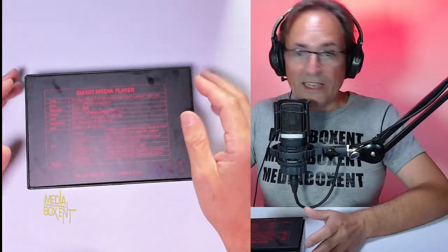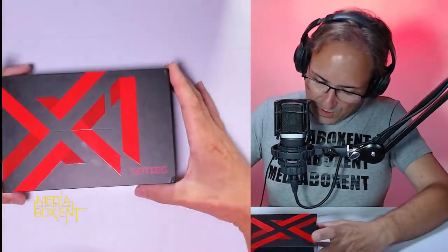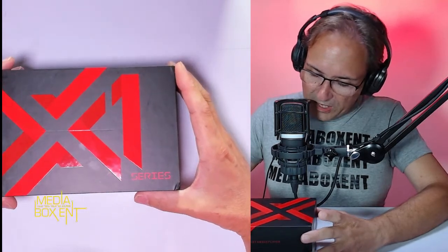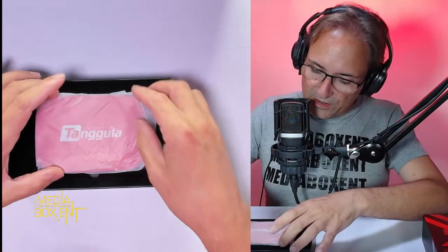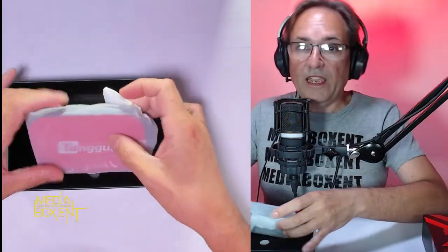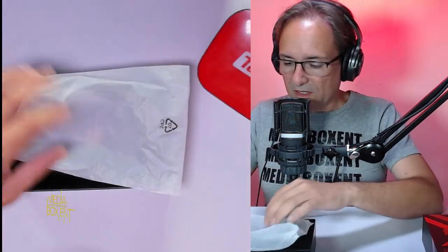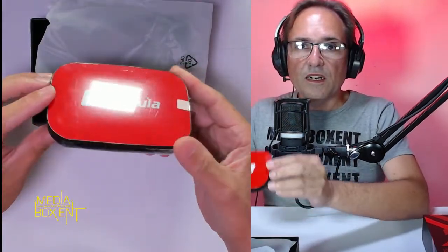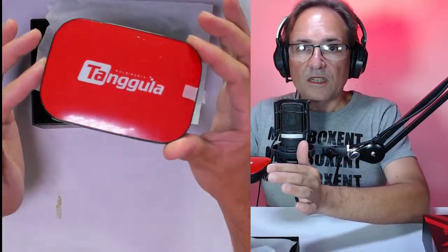That's the famous yellow connector. But hey, let's not just look at the beautiful box. All right, so this is a streaming media player right over here. And check that out, how small is this? Tangula Android 9.0 TV box, Android TV box for TV. Make it yours right now. Super small, right? Super slim. It looks nice.